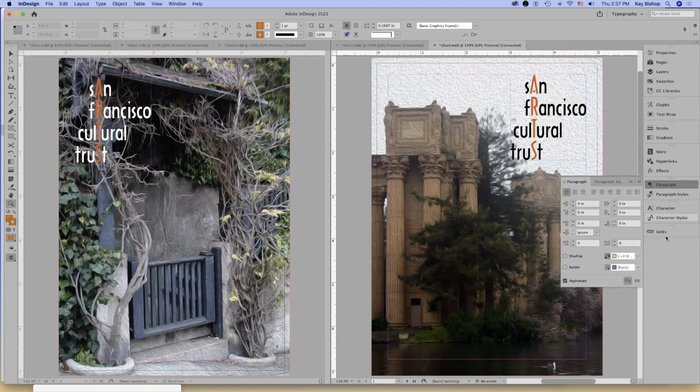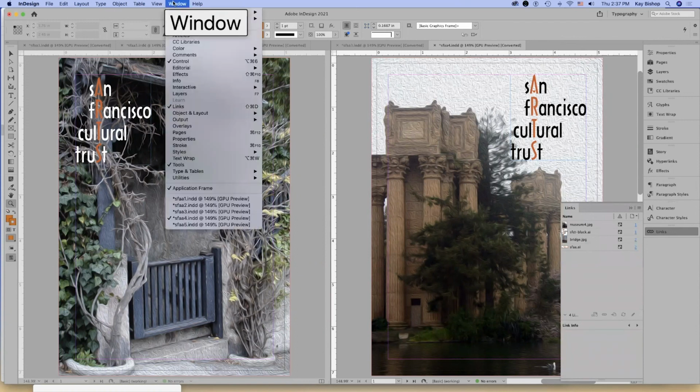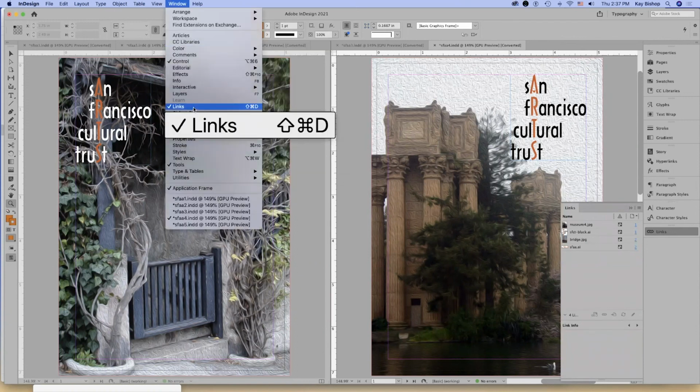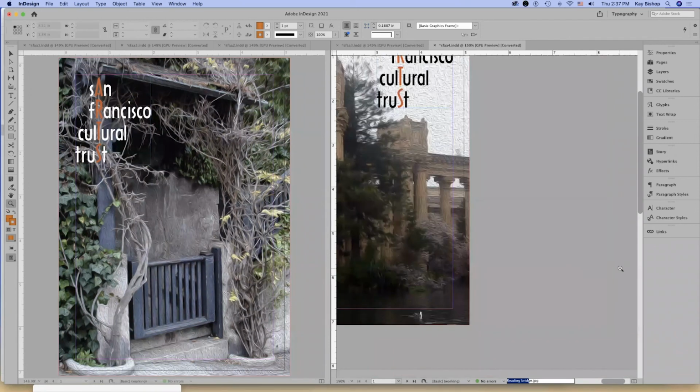And if you don't see the links panel, again, you can just go to Window to find any of these panels, but you can select links. I'm going to use the links panel a lot too, and that shows you everything that you have linked in your file. So all of my images here, and it gives me information about all these files that are linked. So I can see the color space, the format, the resolution, for everything that I have linked, all the graphics that I have linked here. So those are some of the panels we'll be using a lot.